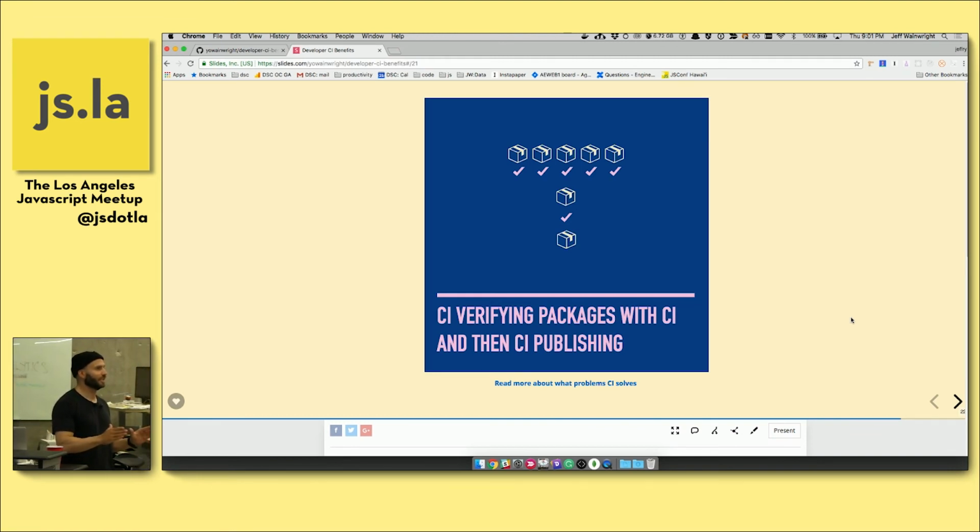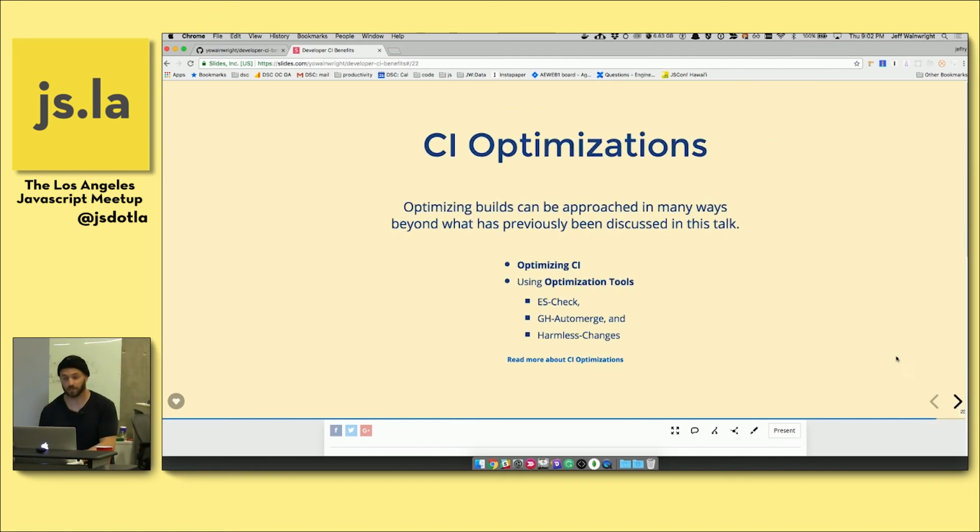Pretty much what that means is our Dollar Shave Club team of about 20 or 30 front-end software engineers are all integrating and merging to our master branch that goes directly to production several times a day. We have certain repos where we set an auto merge and an auto update, and if all the CI passes, that stuff goes right to production. And it works really, really well for us. So that's where I see CI getting to, but I feel like there's still more.